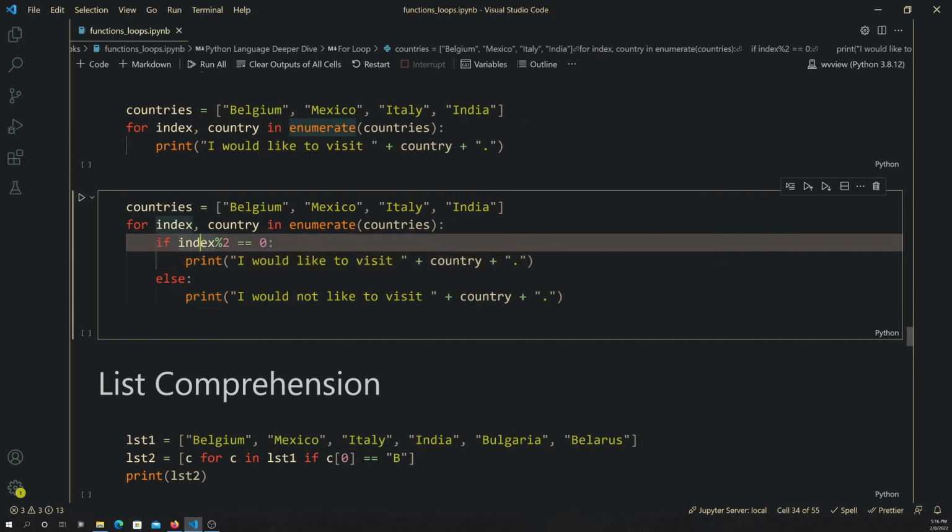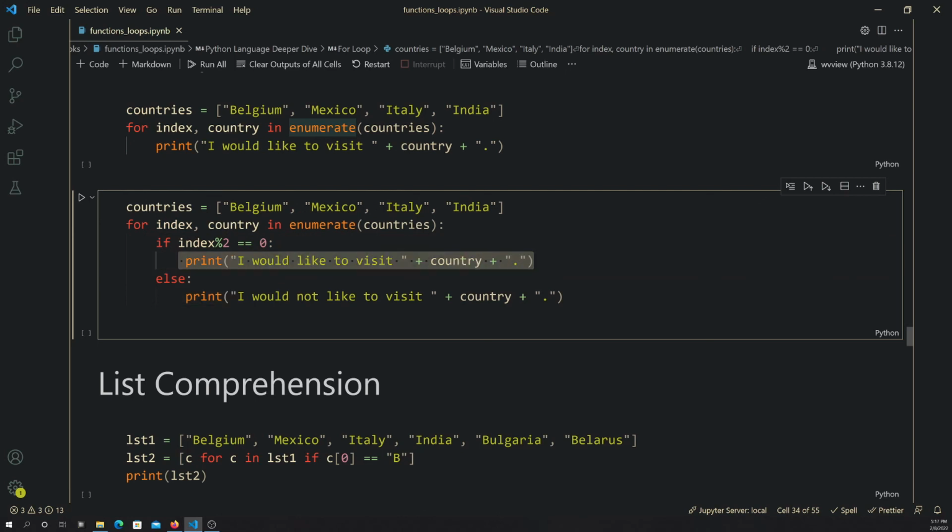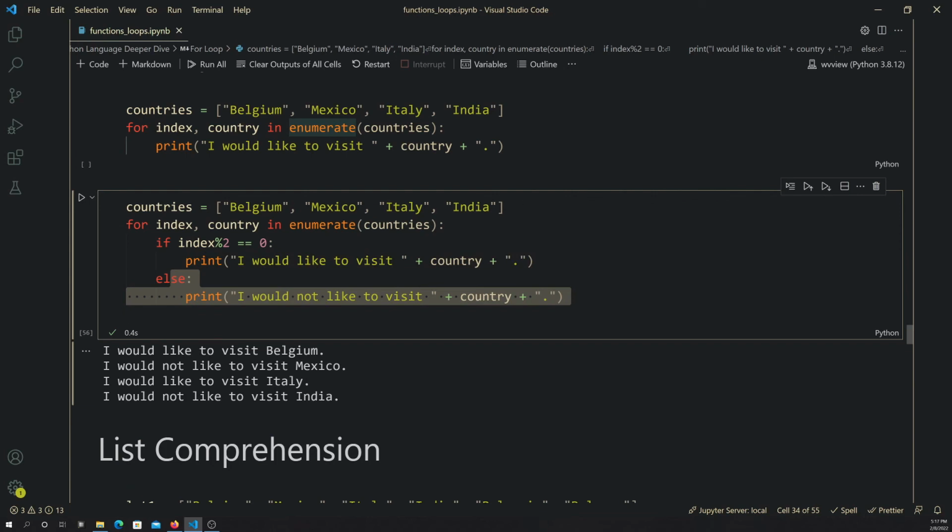Sorry, actually, I said that backwards. If you divide by 2 and there's a remainder of 0, so if it's an even index, then it'll print back this, and thus, if it's an odd index, it'll print back what's in the else statement. So you can see that here: 0 index, 1 index, 2 index, 3 index.